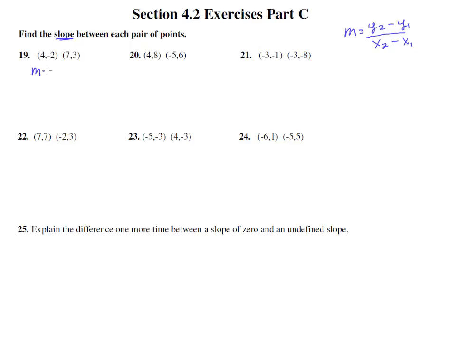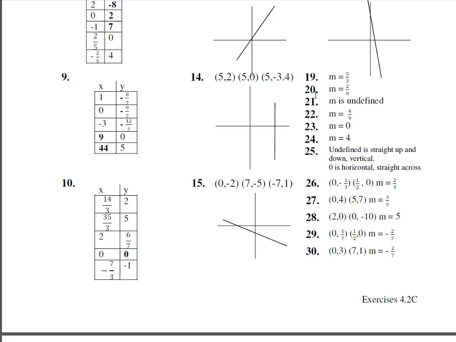Let's do it here. m equals y minus y, so 3 minus the negative 2. And what does minus a negative 2 do? That's right, it'll go to plus when we compute it. 3 minus a minus 2 over 7 minus 4, and that equals 3 plus 2 is 5, 7 minus 4 is 3. So the slope on number 19 is 5/3. Well, it's bigger than 1. It's an improper fraction, so kind of steep, going up. Let's check our answer. m equals 5/3 indeed.